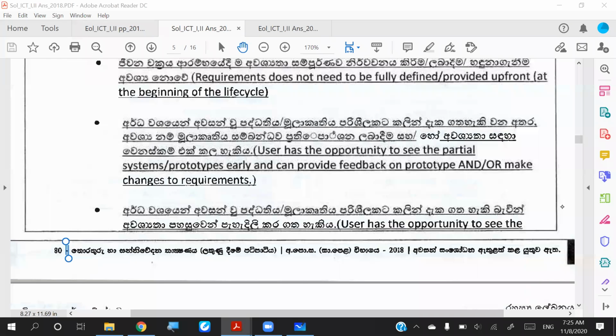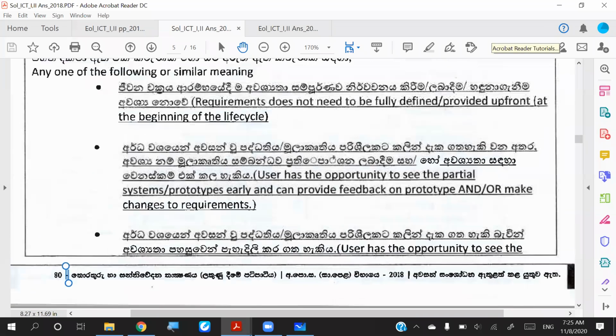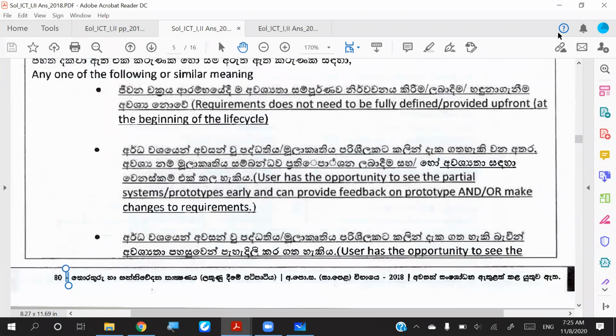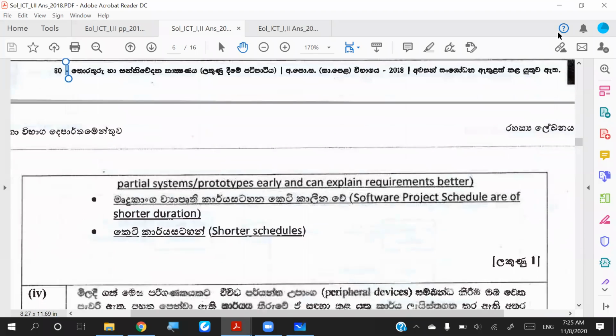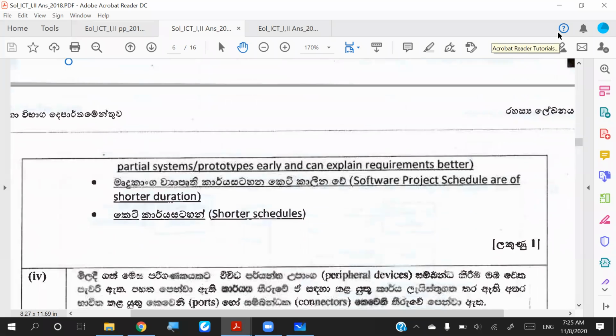Low risk, yes, that can be taken too. So if you got any answer from these points, you can have it. There are some more here: shorter schedules, right?